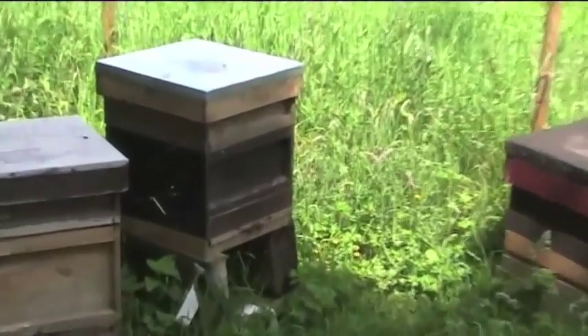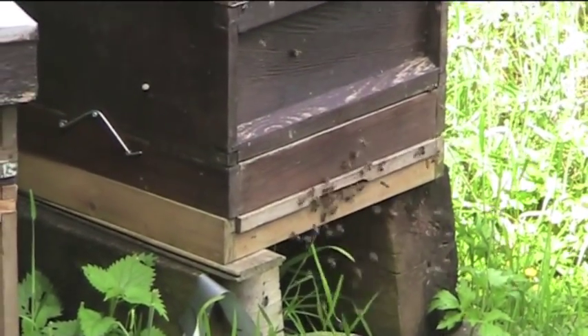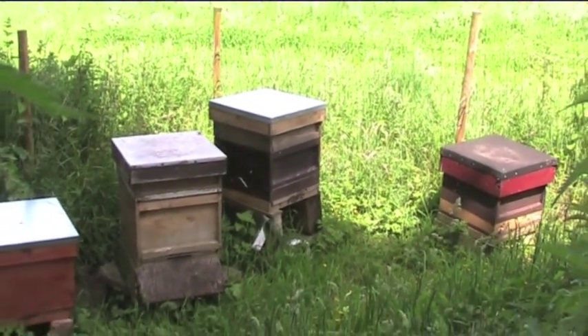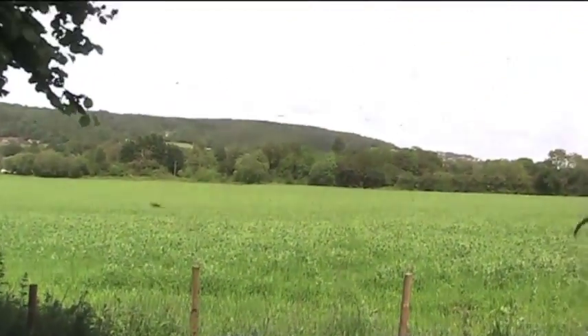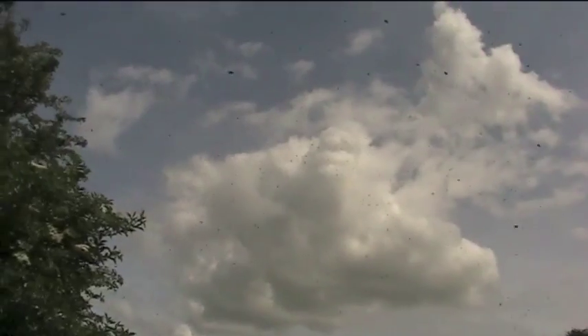For beekeepers, it's an exciting day when one of their hives swarms because it means the colony is dividing. Honeybees usually swarm when their colony is so full that they need more space, or when the old queen wants to make a new home. Today is warm and sunny and the queen bee in this hive is about to leave with all the flying bees. She leaves behind a special egg called a queen's cell, and in a few days this egg will hatch out into the new queen for the colony.